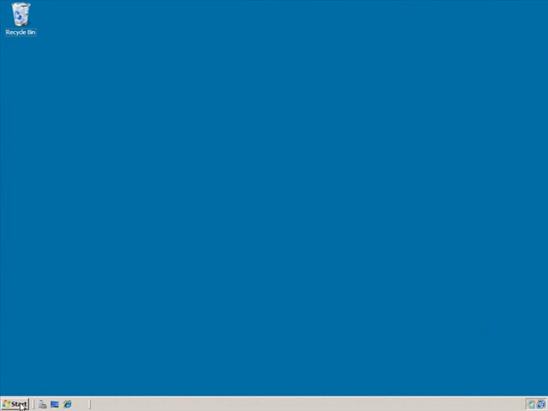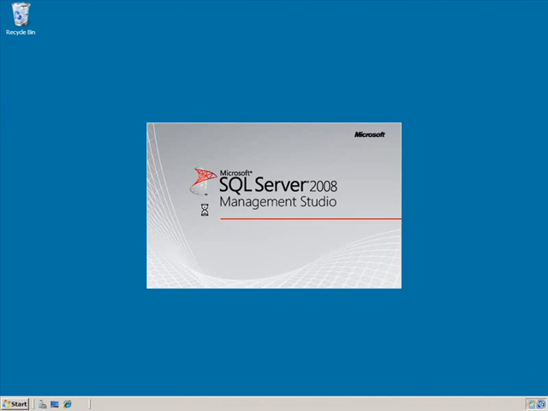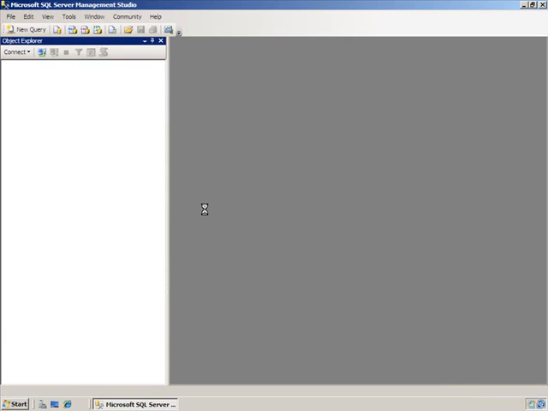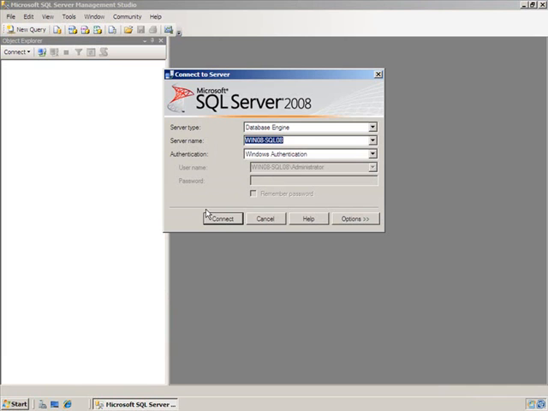So here, let's go ahead and bring up Management Studio and type in just a little bit of code that'll allow us to create a snapshot. Pretty easy stuff, but very, very handy if you want to just take a quick picture of your data for archiving. While I'm waiting for this to come up, just remember, this is not a substitute for backups. It's just a way to get a picture of your data as an additional measure for archiving and an additional measure of security. But here, go ahead and log in.